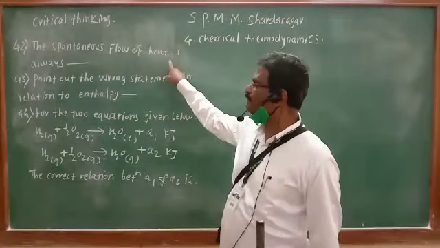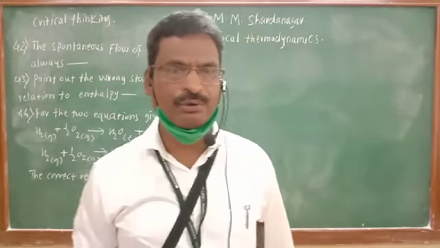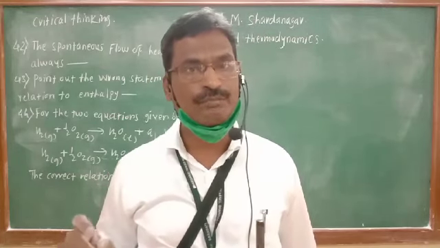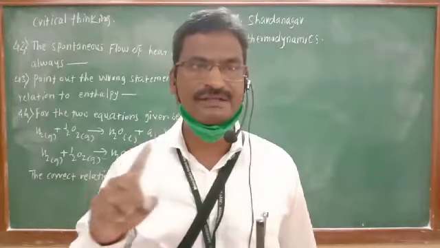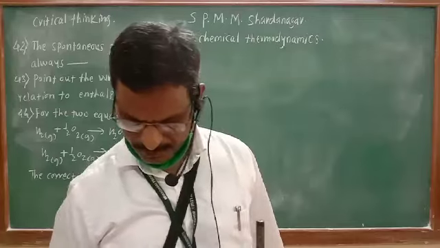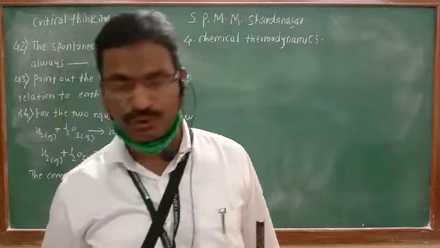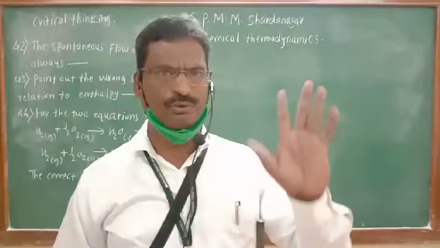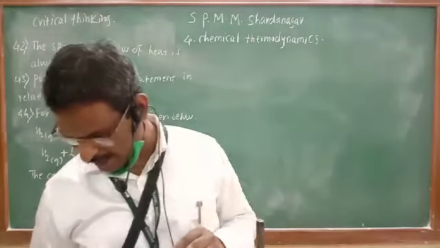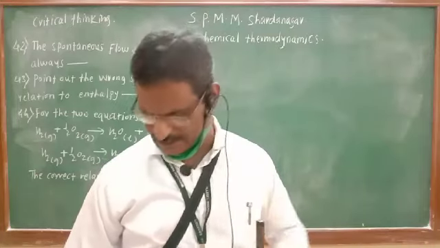The spontaneous flow of heat is always, how the heat flow takes place? Just now I have told you, heat flow takes place spontaneously from hot end to cold end, that is from higher temperature to the lower temperature. See here, they have given 4 options. Option A is from low to high pressure. There is no question of pressure, so option A is wrong. Second option, from high to low pressure. Again they have taken pressure, so out of consideration.